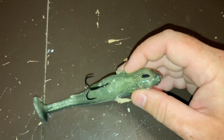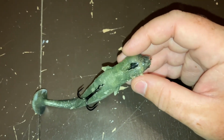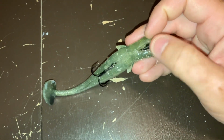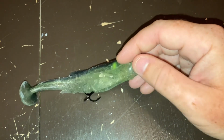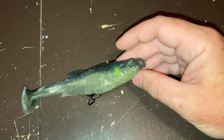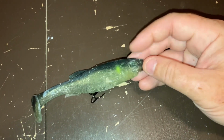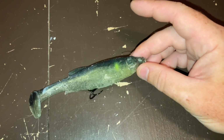And I was kind of experimenting with ways to get it to run right after that. And decided to run it line through. And this bullet weight just happened to kind of rest in that cavity. And it ran okay like that. I've seen the Magdrafts freestyles, and if I were gonna rig them, I would rig them similar to this. So might be a blessing in disguise if I try out the freestyles.